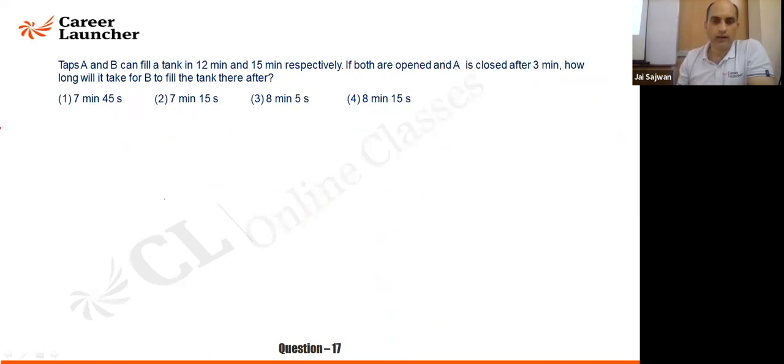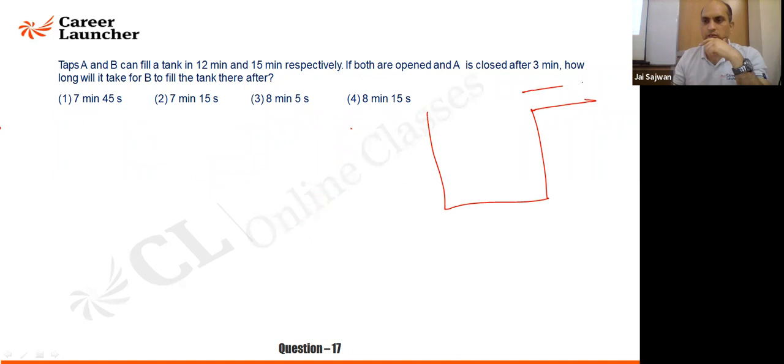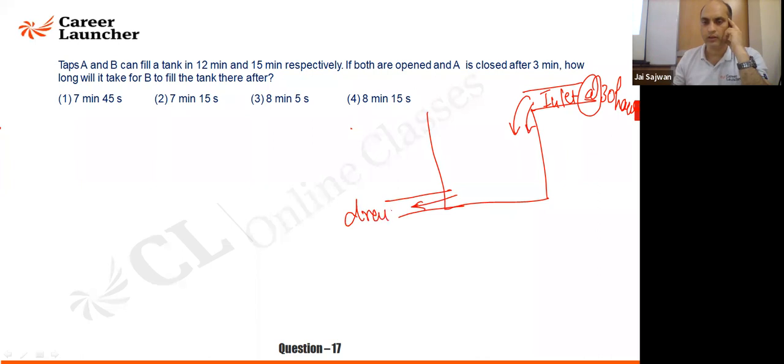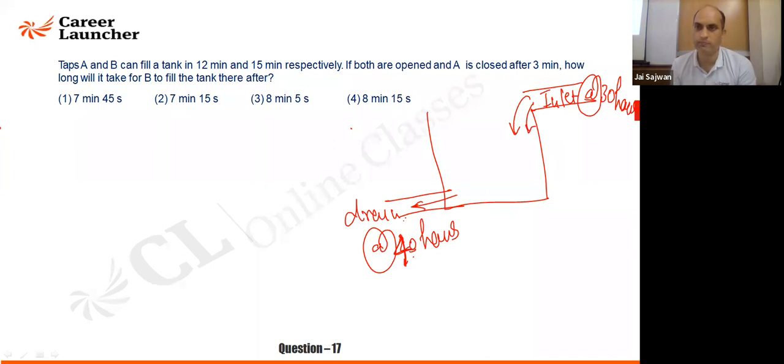Now this is negative work. Let me explain this part first. Listen to me. Say that there is a container which is fitted with one inlet pipe. Inlet is where the water drops in. The inlet pipe can fill a tank in 30 hours if opened alone. And there is a drain pipe. The drain pipe can empty a filled tank in 40 hours, if only the drain pipe, the outlet pipe, is open.